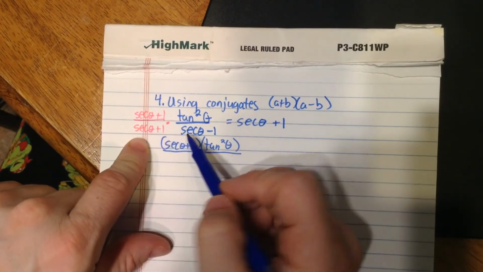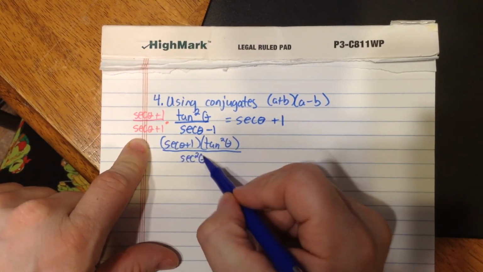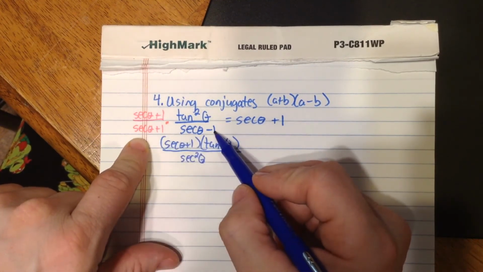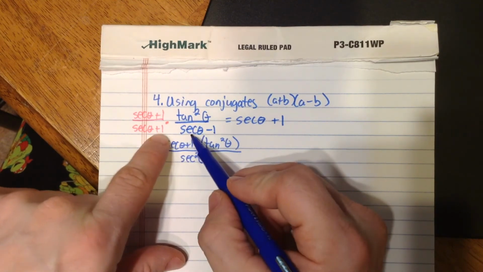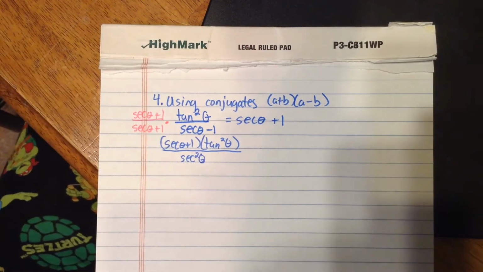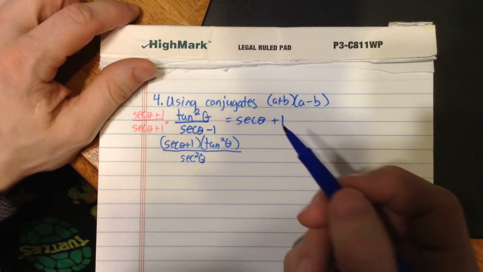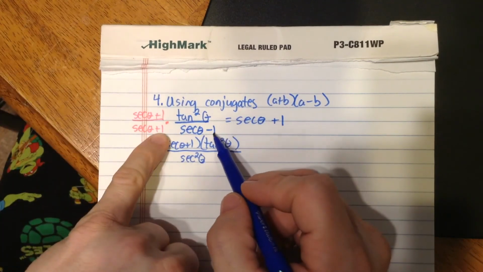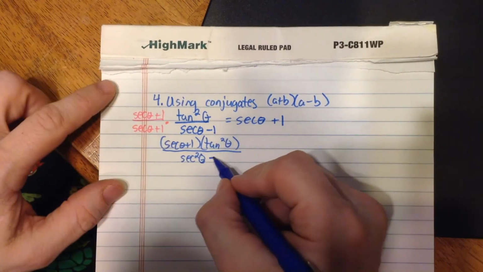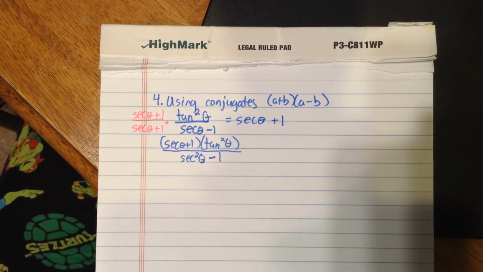You're going to do secant times secant, and that's going to create a secant squared. And then when you do secant times negative 1 and positive 1 times secant, this is going to make a negative secant right here. This is going to make a positive secant. When you combine those, they're going to create 0, so they're going to be gone. Then the last thing we're going to do is multiply the 1 and the negative 1. And that's easy. That's going to be minus 1. So we're going to eliminate down to that, which didn't look like it helped us a whole lot.